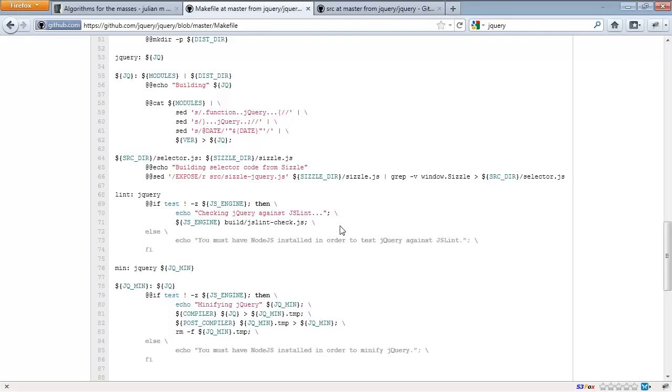And jQuery itself actually runs itself against jslint, which is a library written by Douglas Crockford of Yahoo fame, which in essence looks at your JavaScript code and tries to find all of those common bugs and common problems before you even run the code itself.